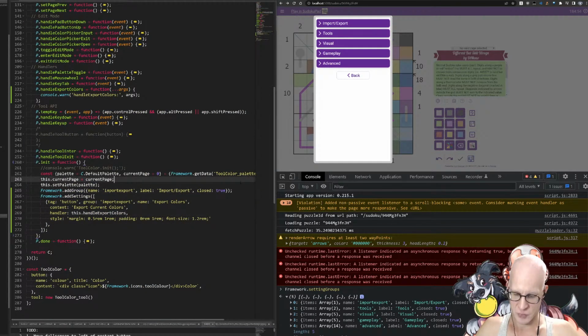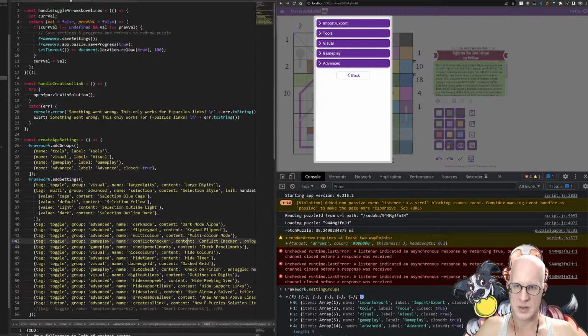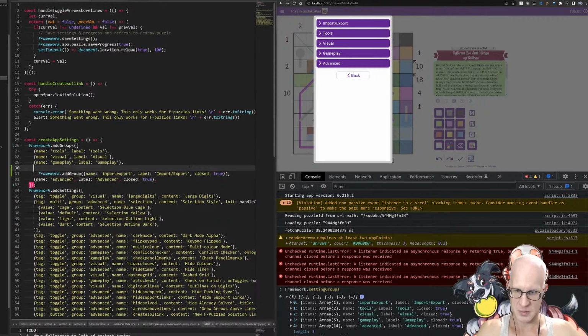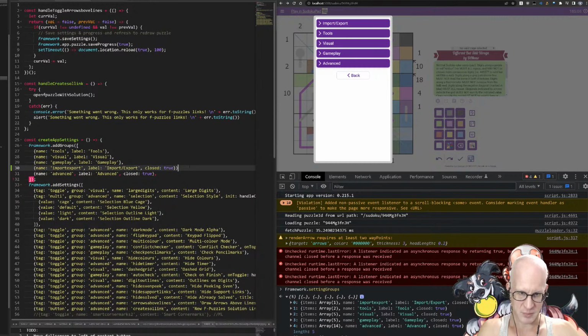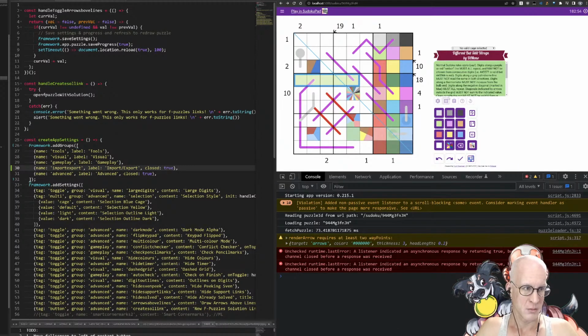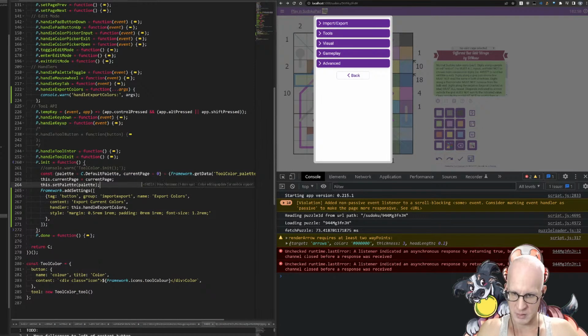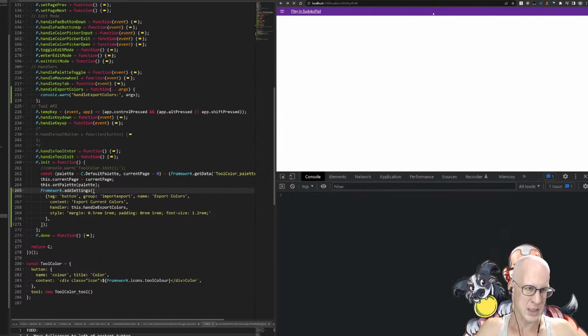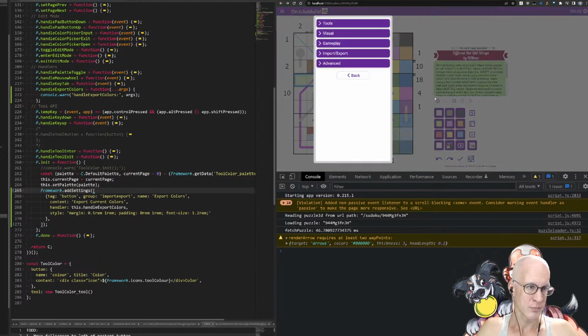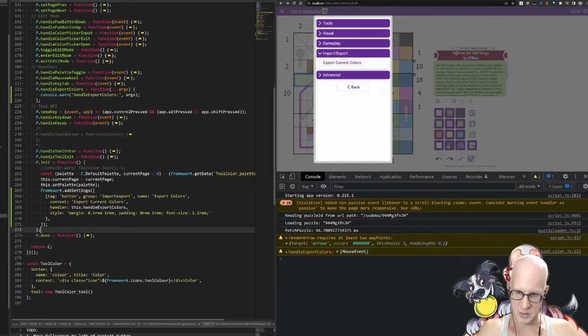Let's just move that group adding into this area here. Makes more sense. And then we can put it above advanced as well if we want to. Although I kind of made my peace with it being below advanced. So now there should be import. Wait, what? Yes, okay. So now we have it here. Boom. And export colors. Okay.